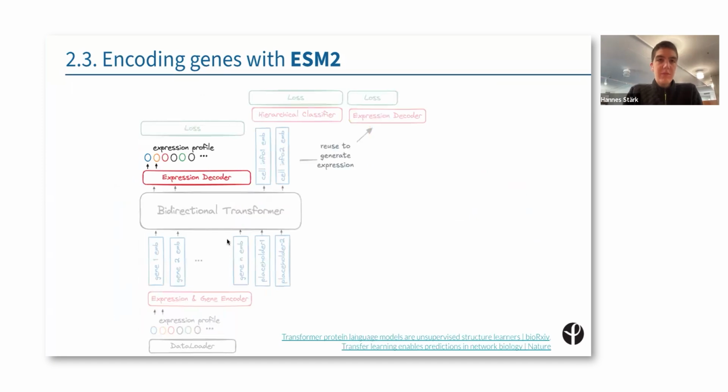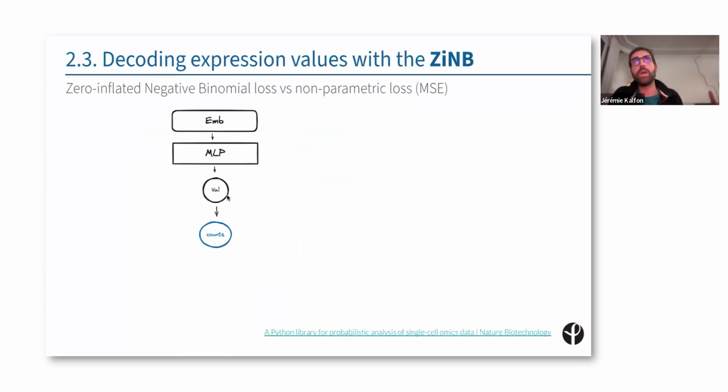Okay. So I don't talk about the transformer itself. It's a regular bidirectional self-attention transformer with flash attention too, which allows it to work quite fast. And if you look at the paper, we have quite fast training. It's not taking like a month on 20 GPUs. It's faster than this. And I now talk about how you decode those embeddings to pass them into this vector of gene expression at the output. The way the other foundation models did it is they use some non-parametric loss where they use mean squared error and only have a multi-layer perceptron that predicts the scalar value, and you compare it to your true count values.